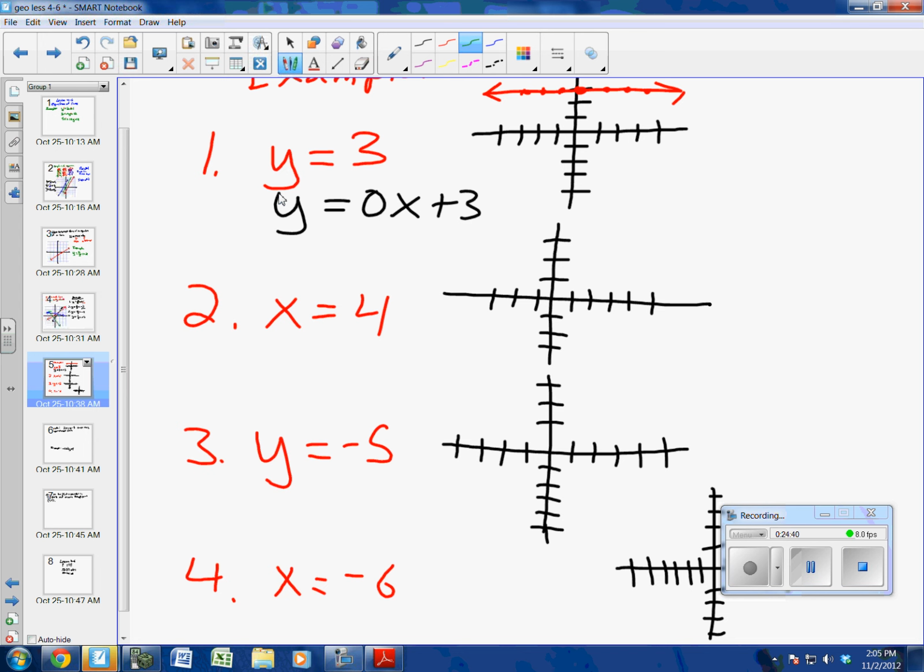What does that mean? You can't even put this one in slope-intercept form, but say that again, Bailey. Yeah, where's it going to cross the x-axis at? 4. In fact, it's going to be just a vertical line. It has an undefined slope. And every point on that graph has an x-coordinate of 4, like (4, 1), (4, 2), (4, 3), (4, negative 1), (4, negative 3).